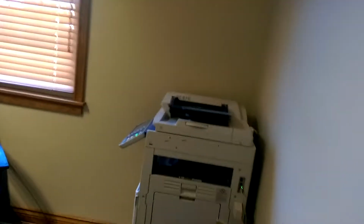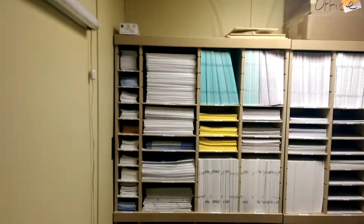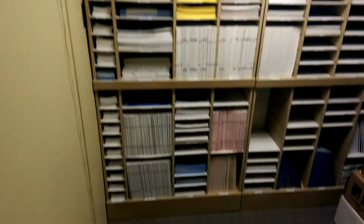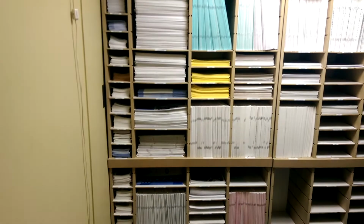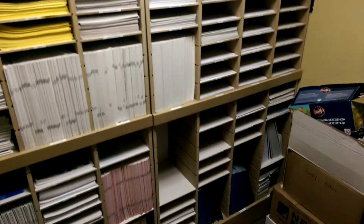And then this is something that's kind of cool. We're always looking for more storage. We have a whole room here. It's a 10 by 10 outbuilding that is attached. And we had this custom pigeonhole system made for all of our pamphlets and for our forms that are the ones that the guys use most often, our applications. And then of course we've got some filing here too for other items.